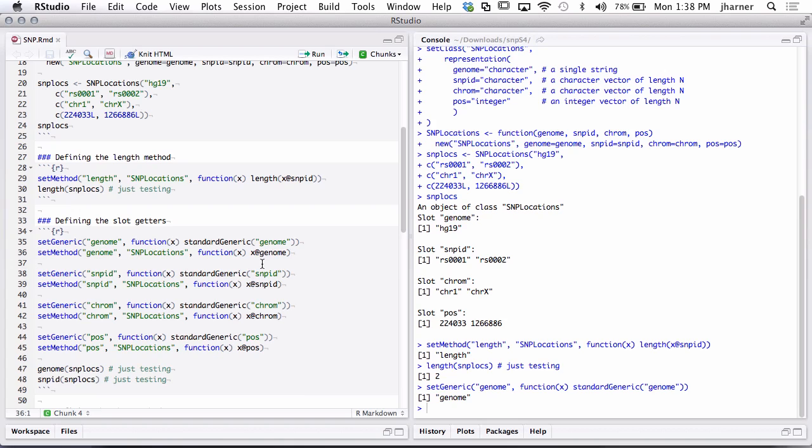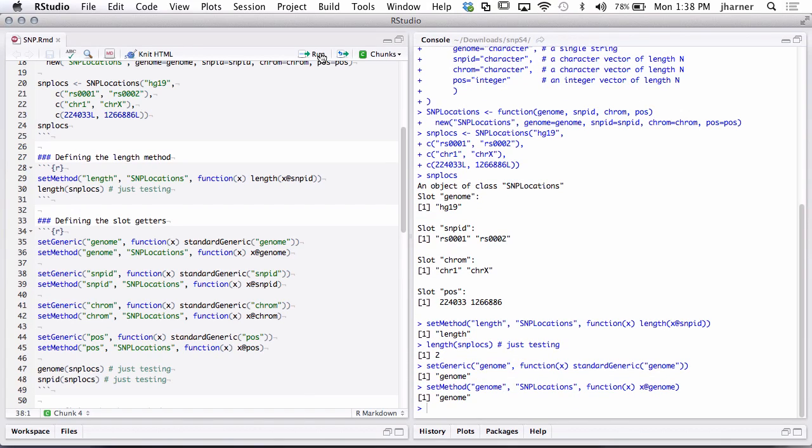The only thing it's going to do is what we call slot getters. In other words, it's going to get the values of the slot. So I'm defining a generic function that will pull out the genome. So in this case, if I run this, I now have a method. And so I can say genome, give it the object, and it tells me what it is.